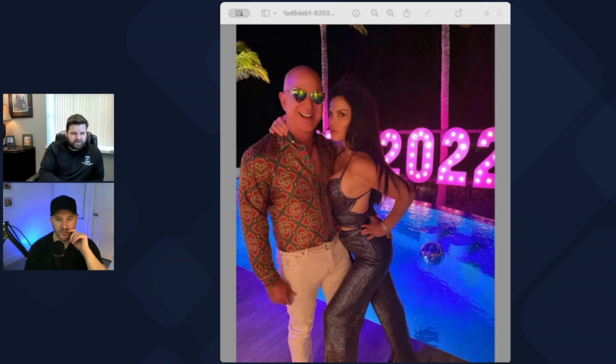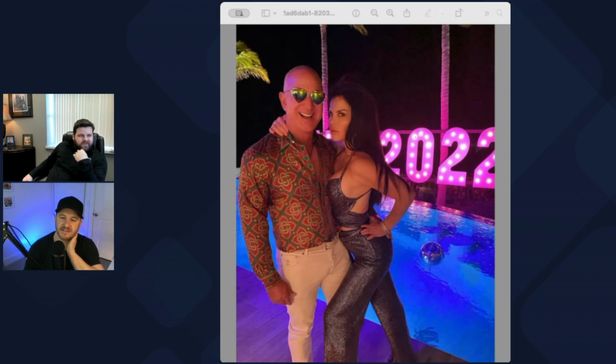No, and isn't that a normal symbol? It's a repeating pattern on a shirt, but I feel like that's from somewhere. It's like a logo. It's a repeating pattern, and there's probably a name for the pattern. I don't know what it is. But it's got real Miami vibes. If this photo isn't taken in Miami, I don't know.